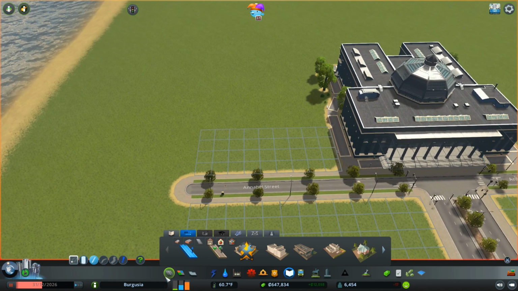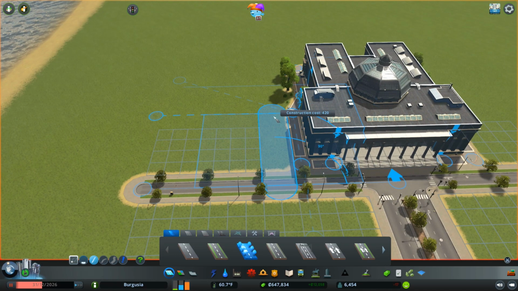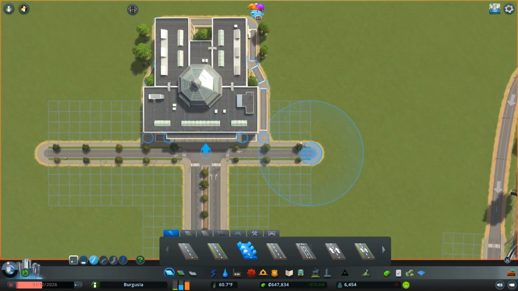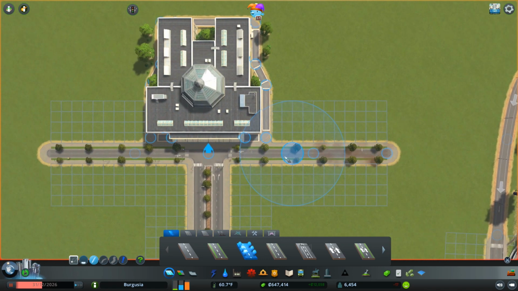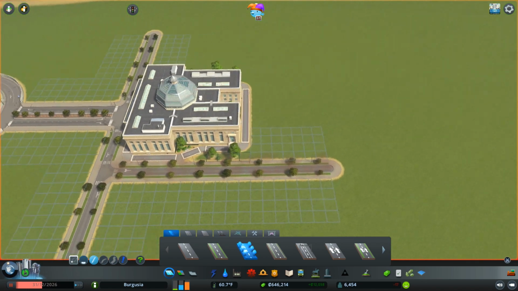So I'm going to go ahead. Now I do want one single road going through the campus area, so I'm going to bring this guy up. Do I want it right alongside? Yeah, I think I do. So let's bring out the road here. And then I'm going to bring the road up to about there.